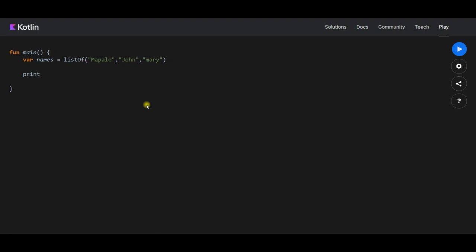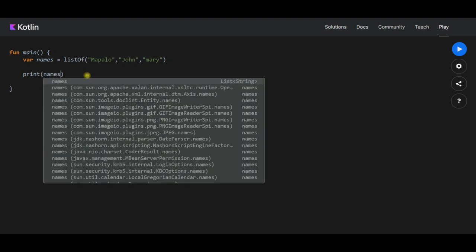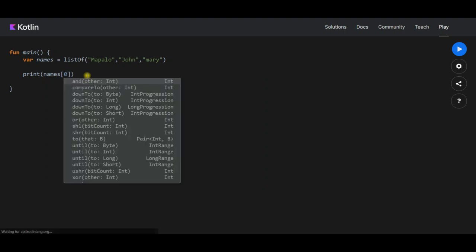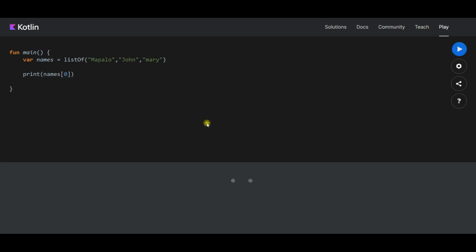If I want to access one of the names, we simply say print, then names, and then we put 0. Putting 0 means I'm printing Mapalo, because in Kotlin or any other programming language, you start counting from 0. So it prints out Mapalo.